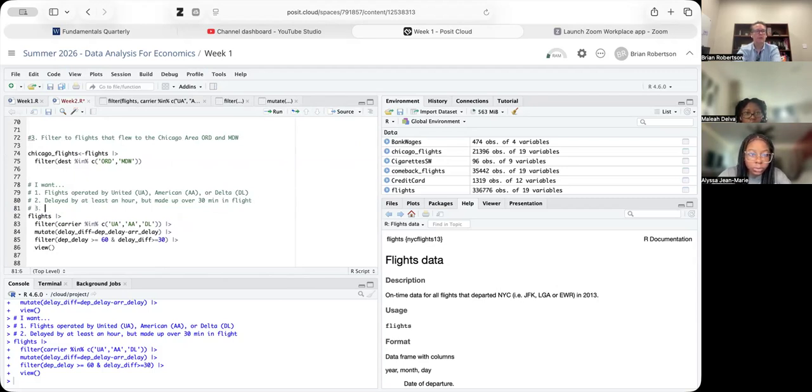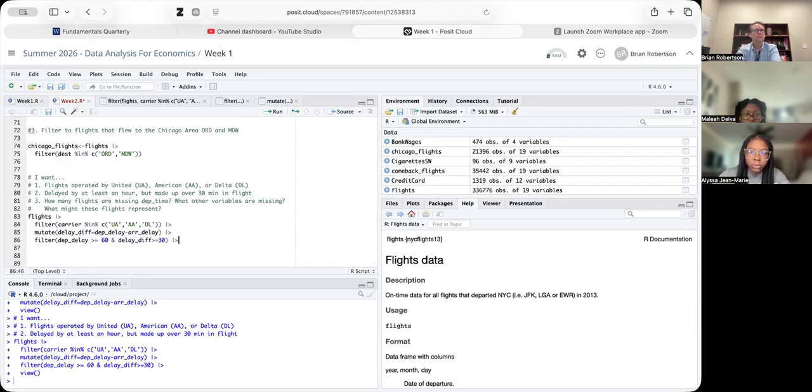And I want to say, what might these flights represent? Right. So say made up late dep.